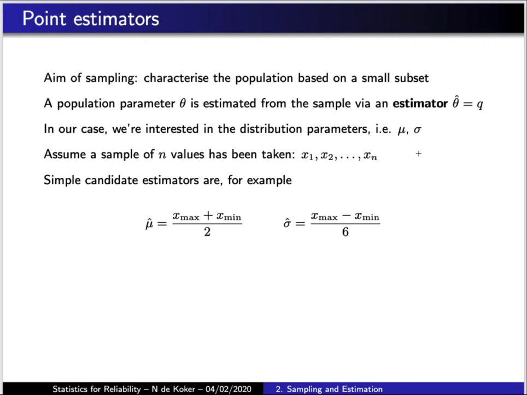Suppose we want to come up with an estimator for the population mean and an estimator for the population variance — some measure of where the middle of the range is that these values cover and how broad that range is. One way to estimate where the middle is would be to take the largest and smallest values in the set of n values and find the point in between them. To estimate the standard deviation, one can take the biggest value and the smallest value, subtract them from one another and divide by 6, and that should give a fairly good estimate of the standard deviation.